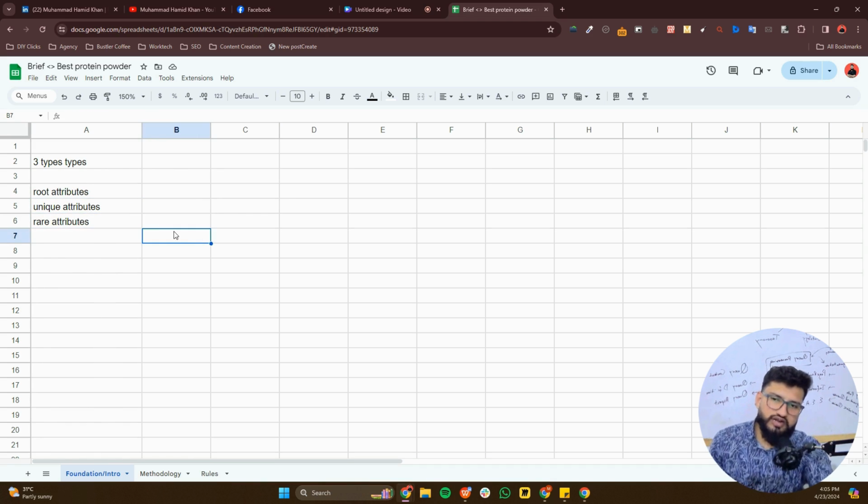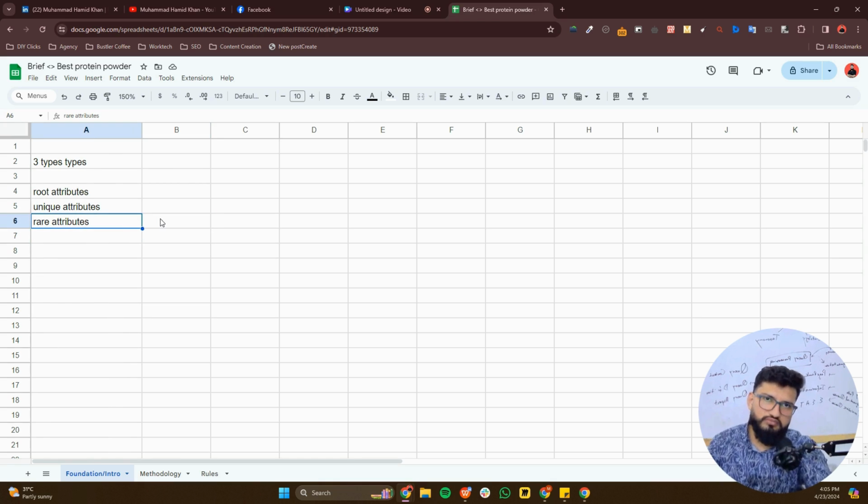Rare attributes are those that are very uncommon in entities of the same entity type. For example, a museum is a rare attribute, because not every city has a museum, right? So it's a rare attribute. Or you can also say some more attributes, like parks.